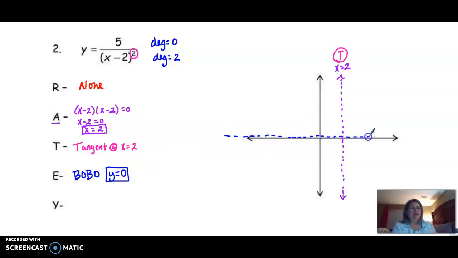And I just draw it right along the top so that we can see it and extend it out to the sides of your y-axis. So that would be y is equal to 0.